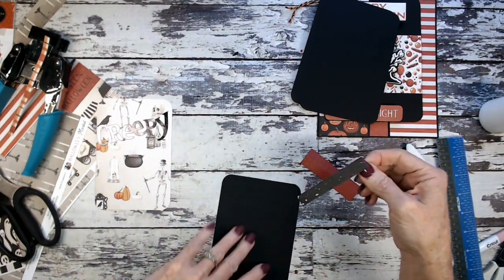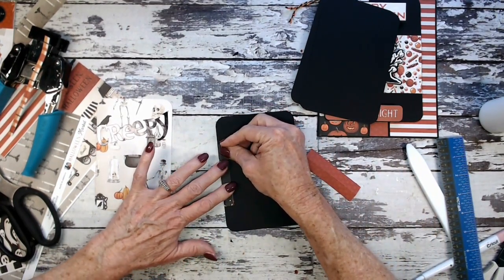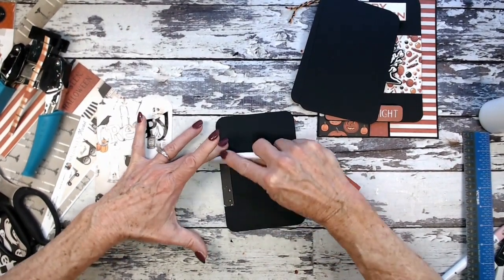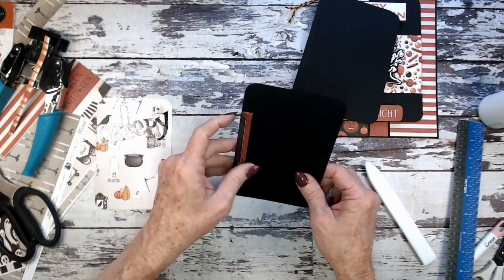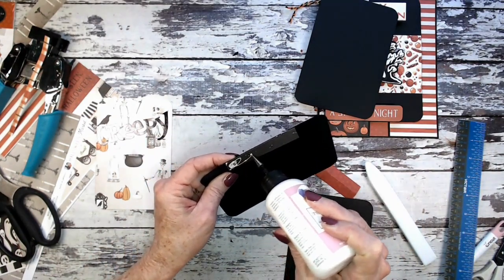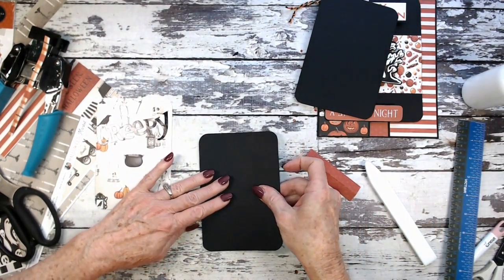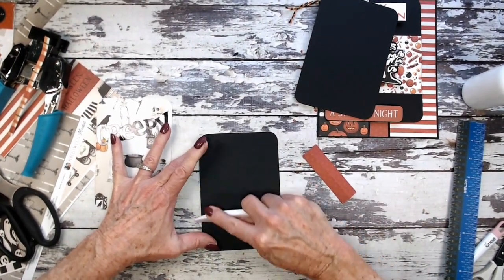And then I'm going to attach it to the left side of this photo mat, just somewhere in the center, just eyeballing. Put the fold of the hinge along the edge of the photo mat. Burnish that in. See, a photo will glue over that, no problem. Take the second one, put glue on the back of this hinge right here. And then layer this photo mat over that. Make sure it lines up, and burnish.